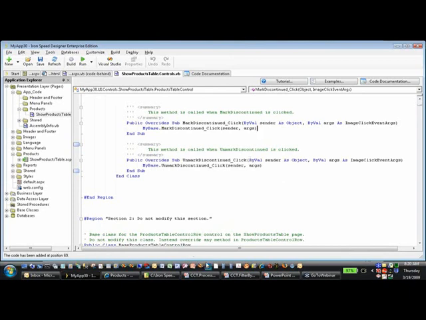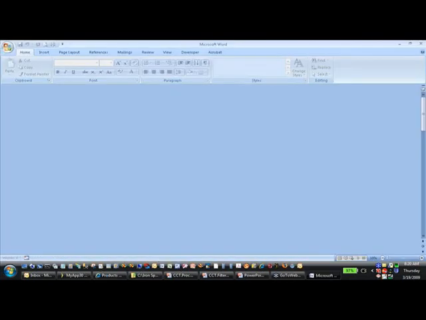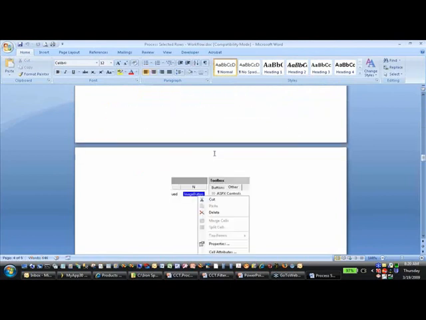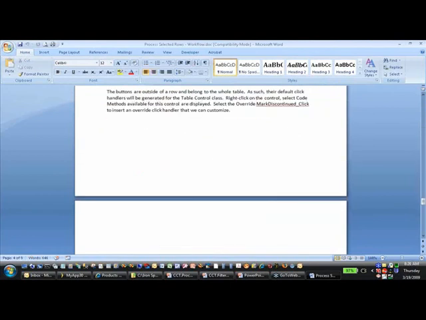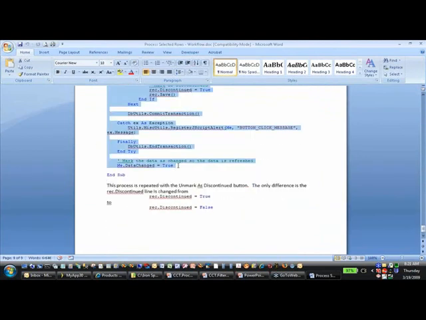Now, before that, I actually went through and created some code for it. What I'm going to do is copy and paste this code, and then explain to you what the code actually does. So all of these instructions, by the way, will be available to you after the webinar. So I'm going to open up here, and here is my Mark Discontinued click handler. I'm going to copy the code inside of that function, inside of that method. And then I am going to paste this here.